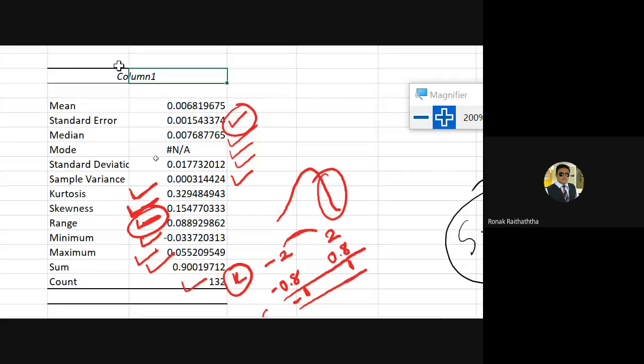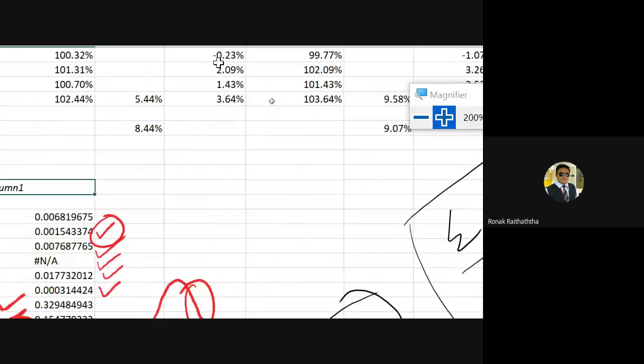Okay, for those who couldn't listen to me, please try to understand again that what I have told you is that we want this sort of descriptive statistics for all three portfolios. For portfolio number 1, I have done it. How did I do it? I was not required to select even the data before I went over there. Selection of data and everything was visible over there only. Let me do it for the second portfolio so that you will be able to get it in a better way.